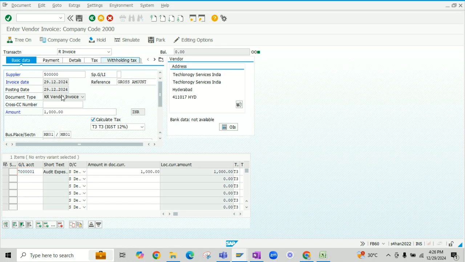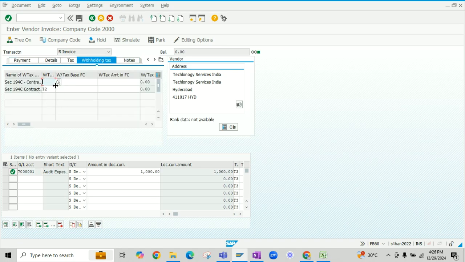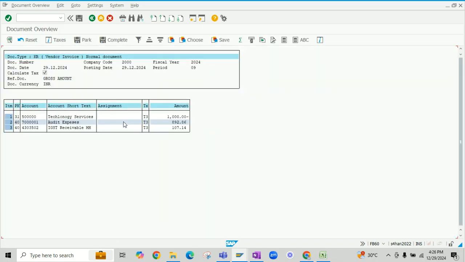Now remove this withholding tax detail for the time being because I don't want to use withholding tax in my case. Now go to the simulate button and click on simulate. You see here, the 1000 we entered, the system considers as inclusive of tax, and because of that the system has considered 892 as the base amount, and on 892, 12% is calculated, which is 107.